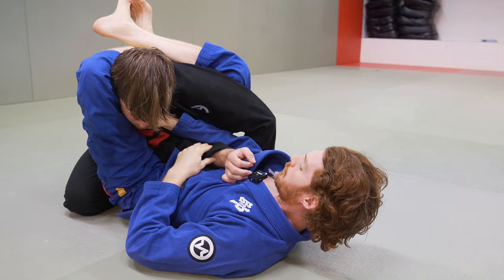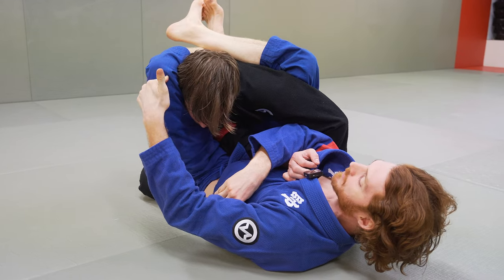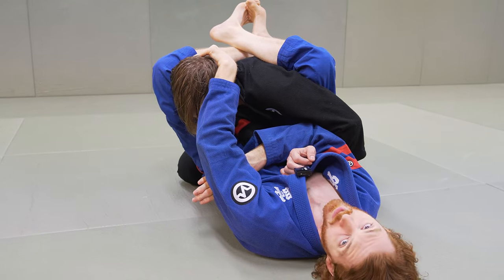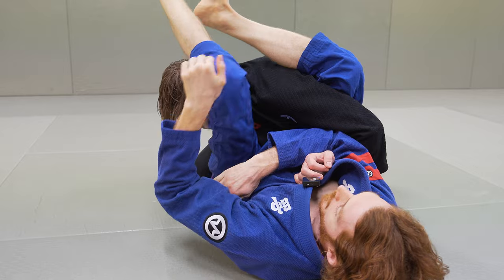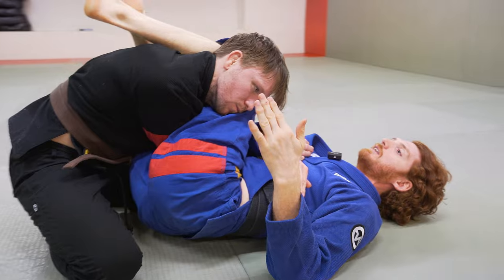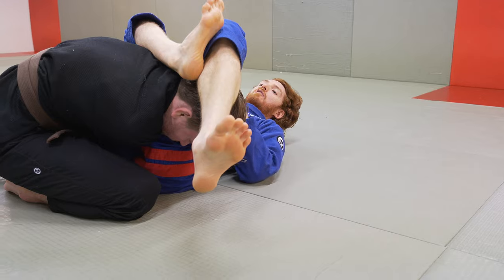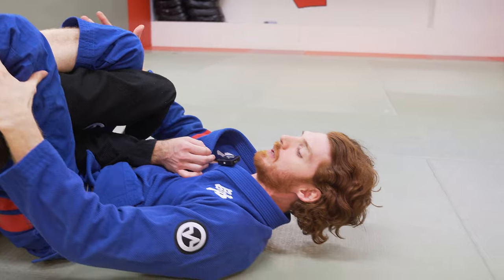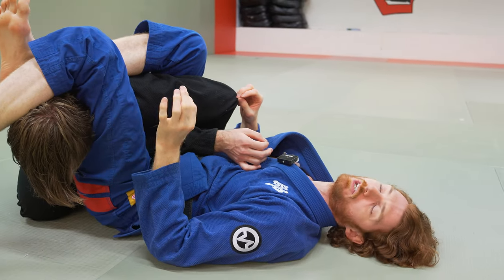The first attack from here: I lock his wrist down with my forearm, I have posture control with my left leg, then I use my left forearm to push his head away and control the posture a little bit. I unlock my legs and hop over for the arm bar. I want to make sure my left leg cuts high over his head — if I'm down here he can stack into me, so cutting high breaks his posture. My right leg I also want really high over the back. Now he can't posture up at all. I squeeze my knees together and finish the arm bar. Always squeeze your knees and clamp your feet down — those small details make a huge difference.